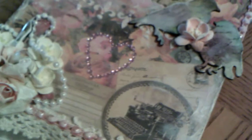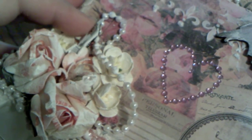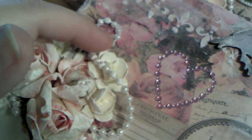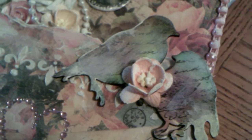Moving down to the next one — on the second slot, I kept it more to the peach and yellow tones. I used a little light bulb and a pen nib here. More pearls, a bit more bling. And then these are two Maya Road wooden birds — I used distressed inks and added a bunch of different colors to them, then used a script stamp over top, and put a bit more gesso on top again to just make it look a bit more shabby. And I love this image of the antique typewriter here.